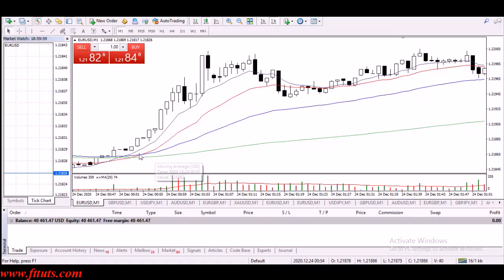So mainly all EMAs crossed each other one by one, in the right order, and now you have this form starting from here. These are parallel lines. These EMAs are forming parallel lines, and the price started to go up. If you start selling and selling and selling, you will be losing. Imagine that you are here selling and selling, waiting for the price to reach EMA 20. When the price reaches EMA 20, you will be closing with a big loss, because you will have a big drawdown here.